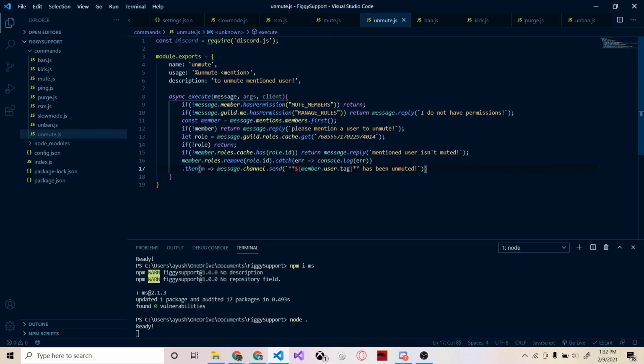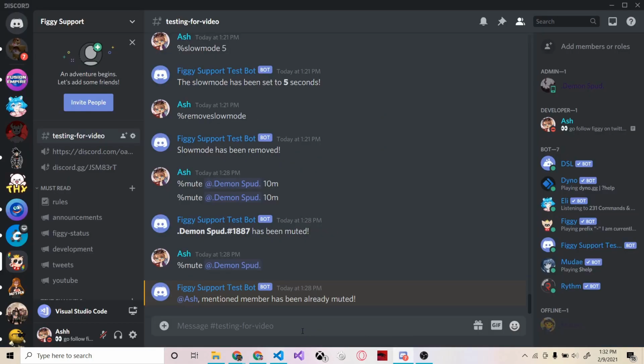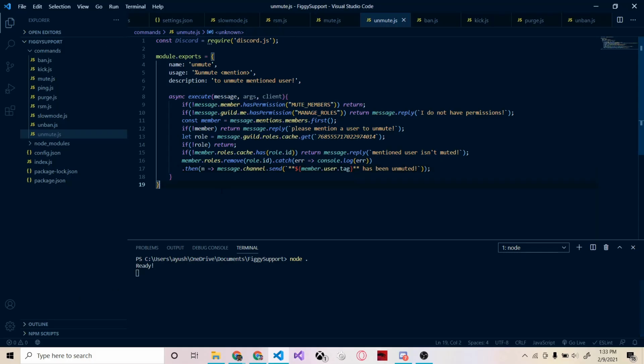And now we end that. And now we can restart our bot. Control+C to stop the bot, and then node index.js. Now we can do unmute @Spud. Spud has been unmuted. And now we have a mute and unmute command.